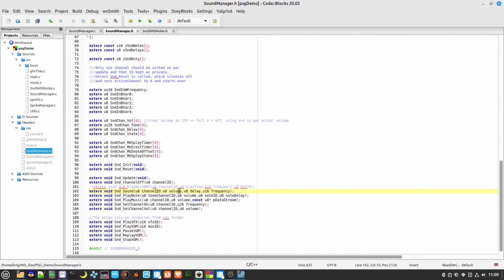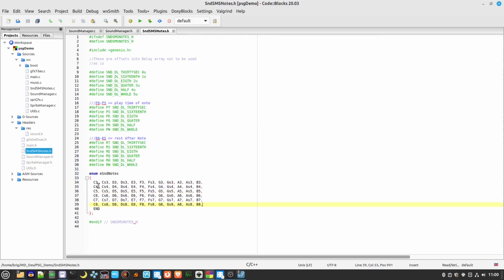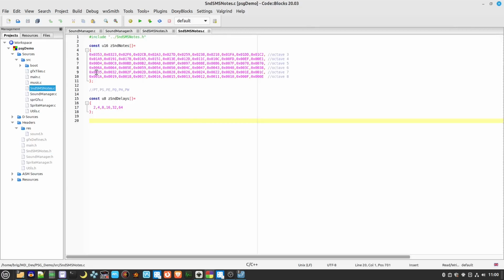The volume is between 0 and 15. The delay is how long the note will play for. And then the frequency is a number between 0 and 1023. Or you could always use one of these values here to access this array directly.